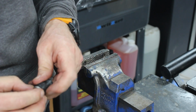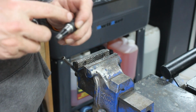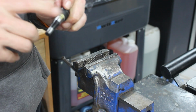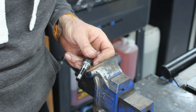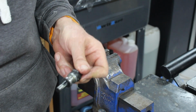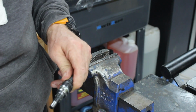Right, so we'll put that one back in. Blob of grease as well. So shove that back on there. Nope, that's the old one. Don't put the old ones back on, because that's not good. That would not be cool. See, there you go. They go on to a certain extent quite easy.